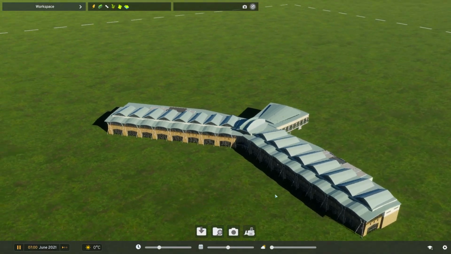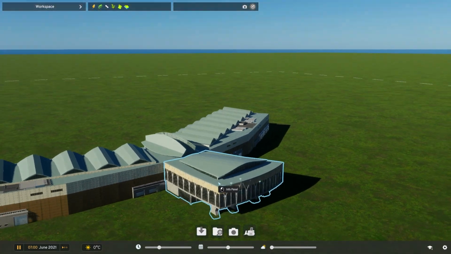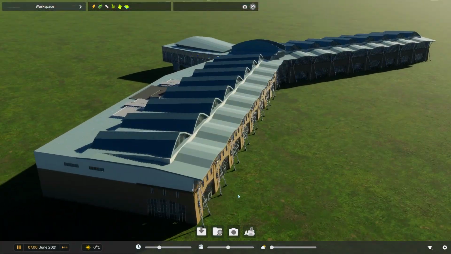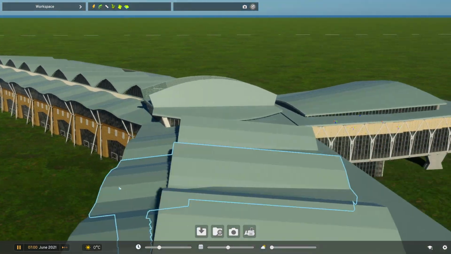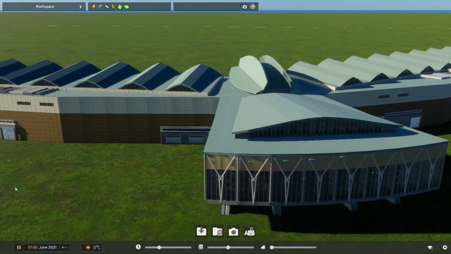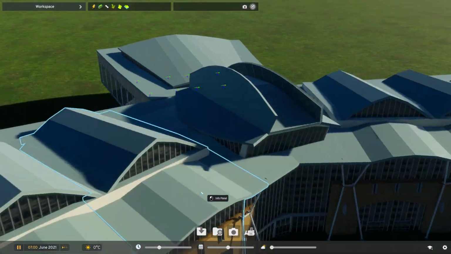So now we are in the editor. Here you can see the asset in all of its glory. It's not a custom mesh since I started working on this before the official custom mesh support was even announced. But I would say that even despite it being just assembled from vanilla and Region Pack meshes, it looks pretty good. And yeah, it was also my first ever asset. That's why it took me so long.